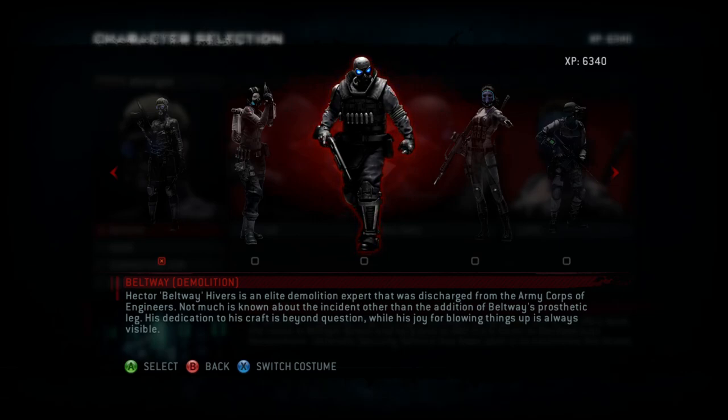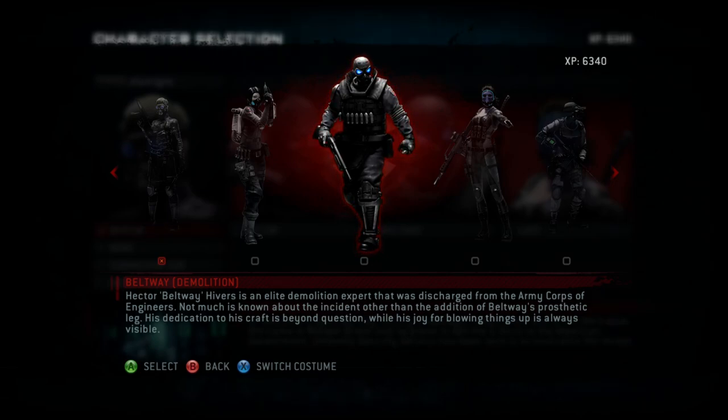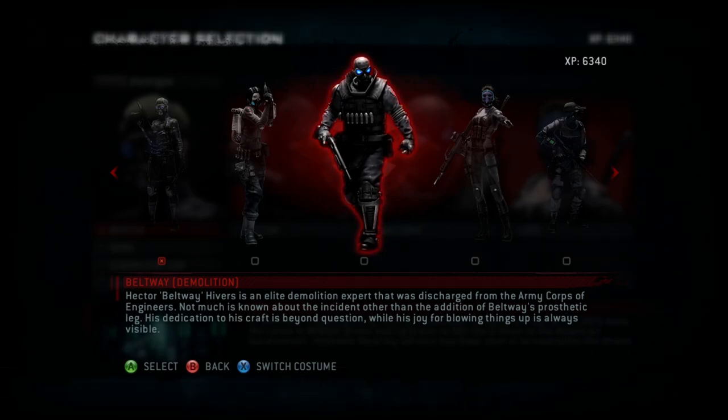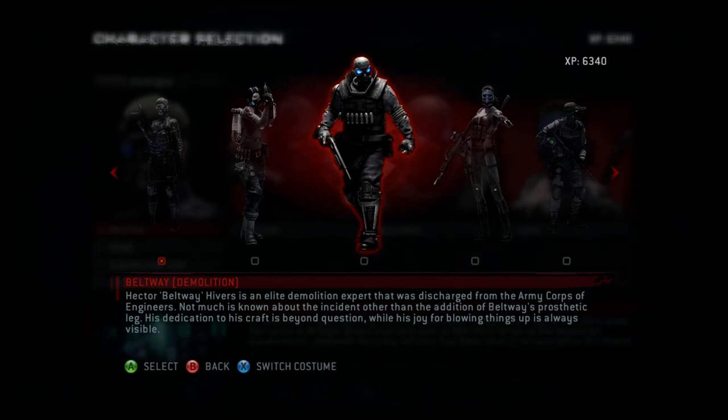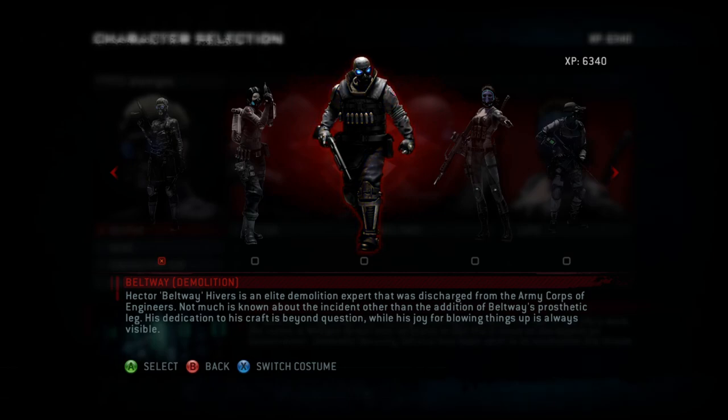You've got Beltway, demolition. Hector Beltway Hivers is an elite demolition expert that was discharged from the Army Corps of Engineers. Not much is known about the incident other than the addition of Beltway's prosthetic leg. His dedication to his craft is beyond question, while his joy for blowing things up is always visible. And that's his alternative costume.